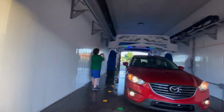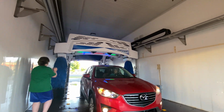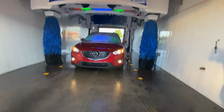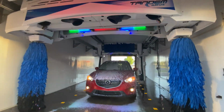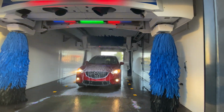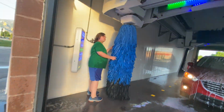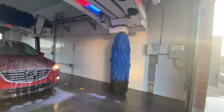Oh, here goes tri-foam. Wow, that is super cool. I'm going to get my thumbnail shot like that. All right, here goes our high pressure rinse. Up here goes our wheel cleaner. It's very cool how that works, and the brushes are super soft.